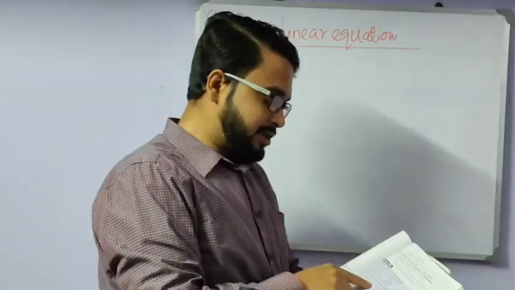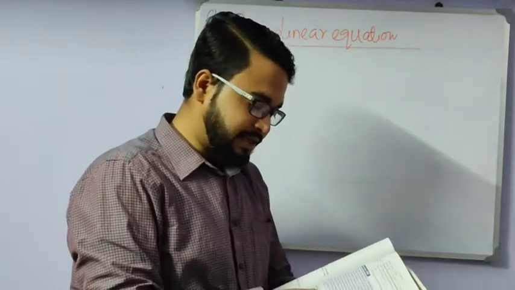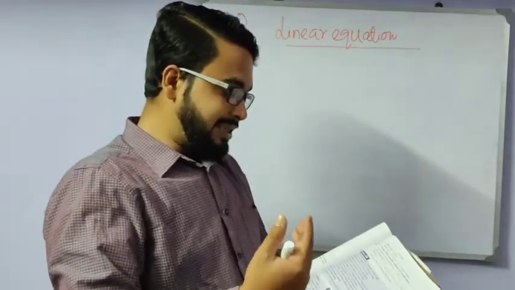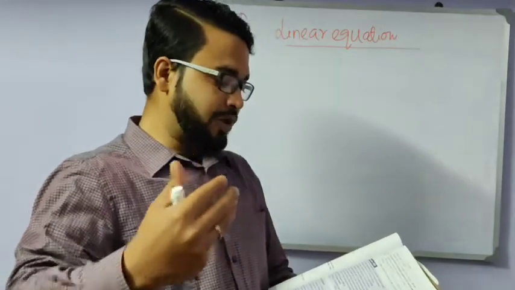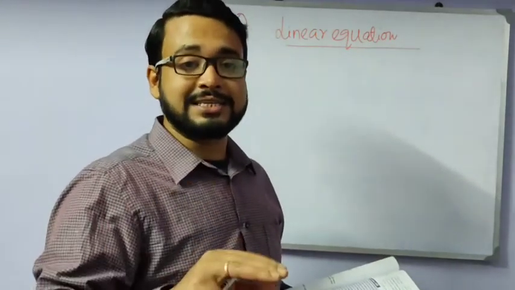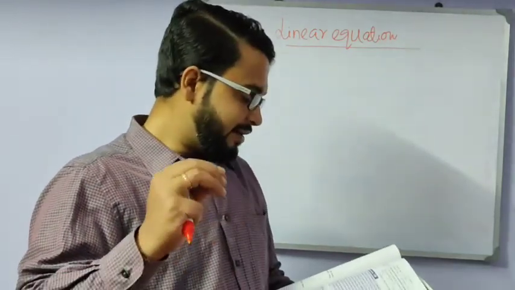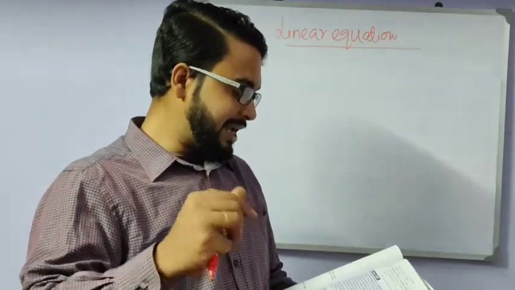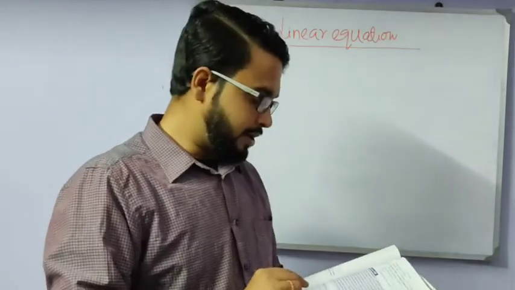Question number 9. Rani is 8 years older than Sweta and the sum of their ages is 26. Find their ages. So in this type of question, what we have to assume? Rani is 8 years older than Sweta, so we have to assume the age of Sweta, that is x. If we assume it x, then we can easily take Rani's age, that is 8 years more, means x plus 8 in equational form.